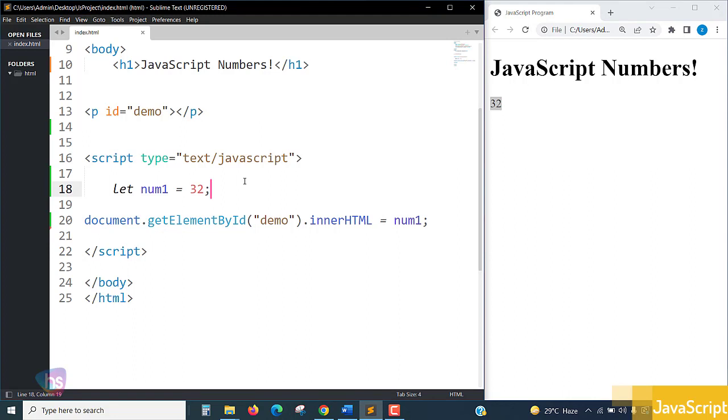So a number without any decimal point, you will get very clearly in the output.